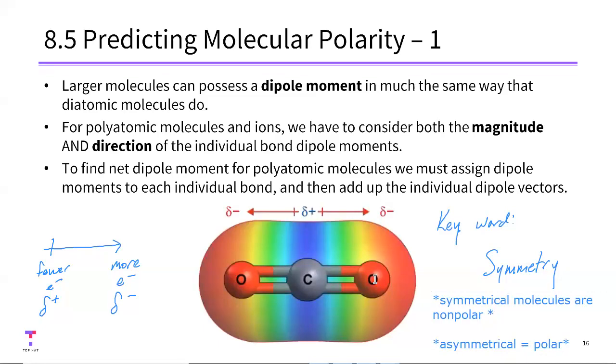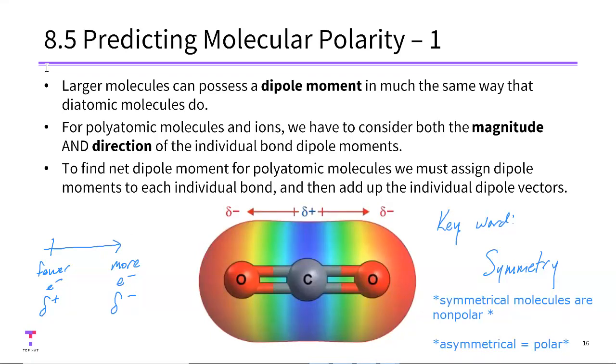So in the case of carbon dioxide here, carbon dioxide is a great example of this. I've got polar bonds. Those polar bonds are pushing the electrons in equal and opposite directions. So even though there is a great polarity, I can see that the oxygen atom has a lot more electron density around it than the carbon atom does. Even though that is the case, and that is true, carbon dioxide has a net dipole moment of 0. It's completely nonpolar. Why is it completely nonpolar? Because all the electron density that's pushed toward that oxygen on the left is matched by an equal amount of electron density being pushed to the right.